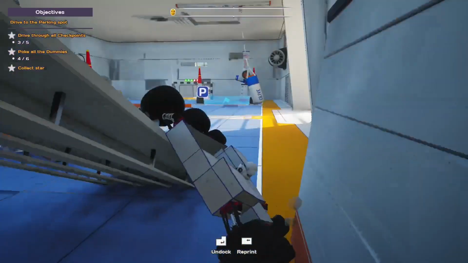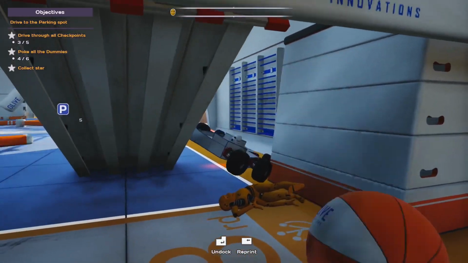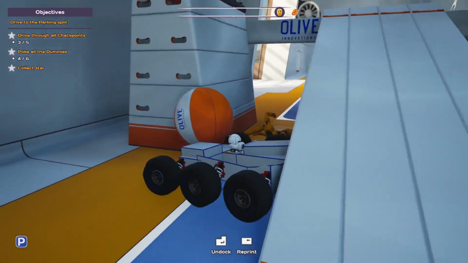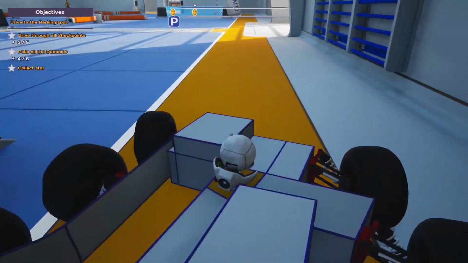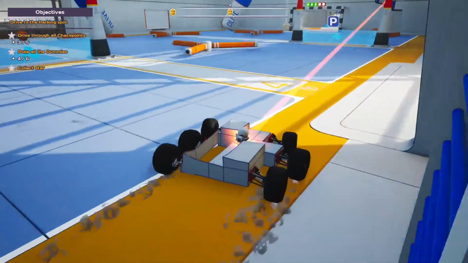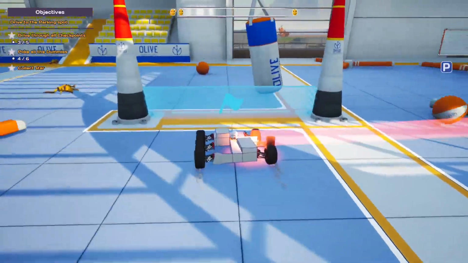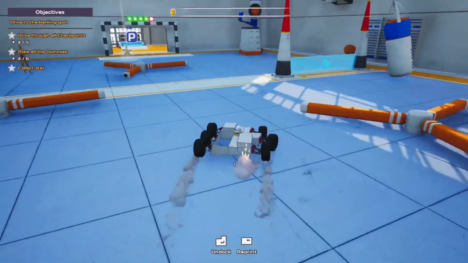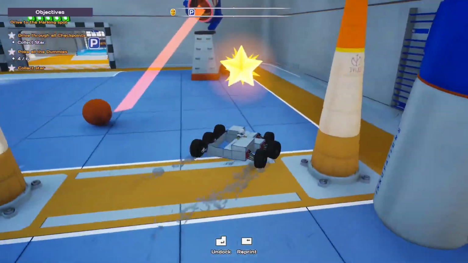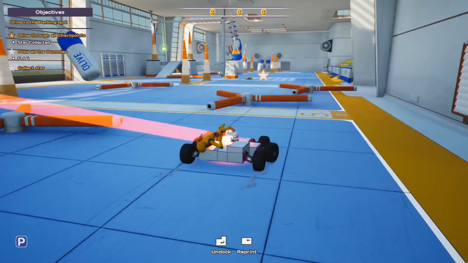Okay, we got the dummy and the checkpoint, but I don't know if we're gonna be able to get that star without some more speed. Oh, we are stuck. No, not that bad. Okay, we're good. We might be able to take a few hits here. All right, so we're just gonna grab this checkpoint here. We're gonna go through all the spinny things. He missed me. All right, so that's 1 down. All right, no big deal.